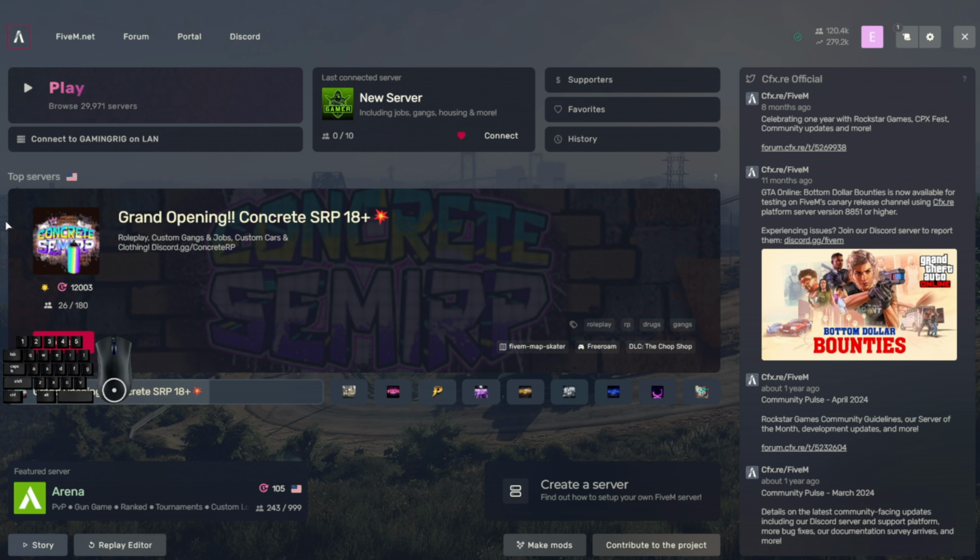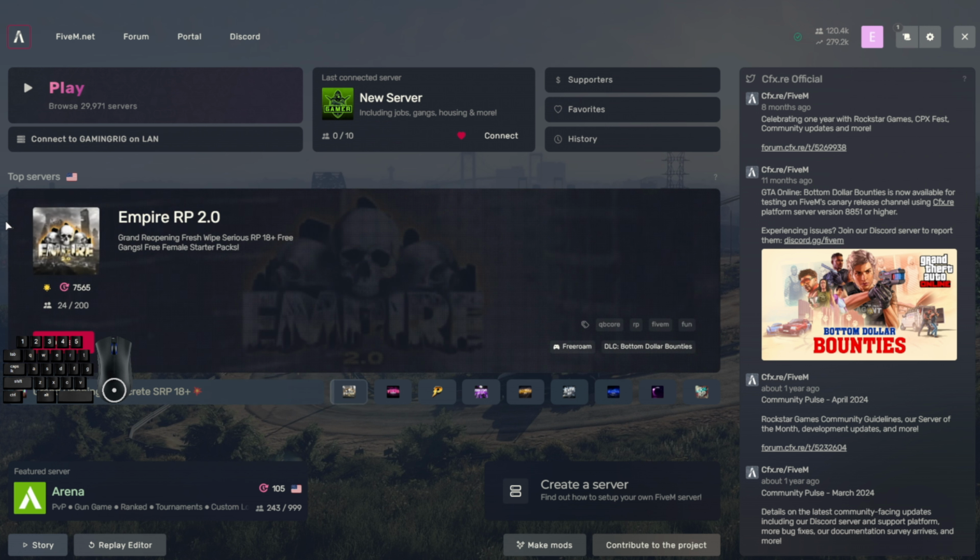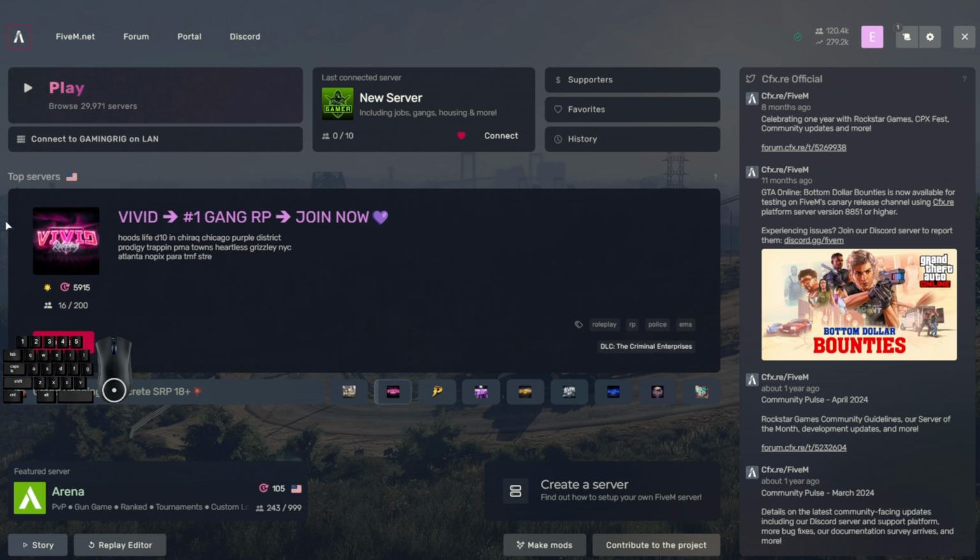So yeah, before we jump into it, guys, this part 2 will be focusing on just a little bit of how to use your admin menu, the TX admin menu, and we're going to set keybinds for those menus, because it's very important that you understand those menus to be able to customize your server. But I'm not going to go into detail now. We'll go into detail as we progress.